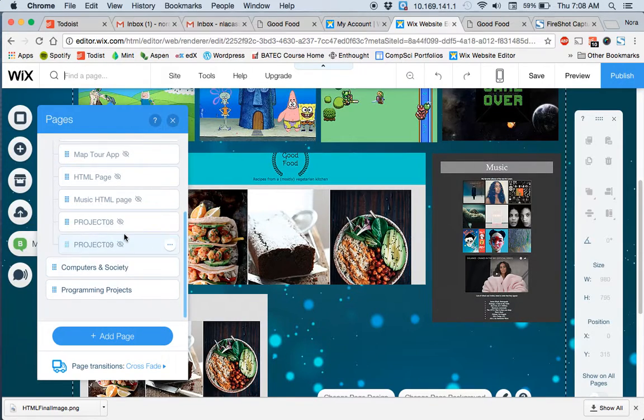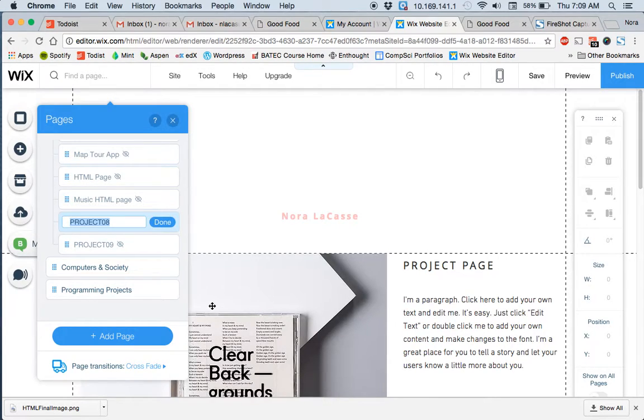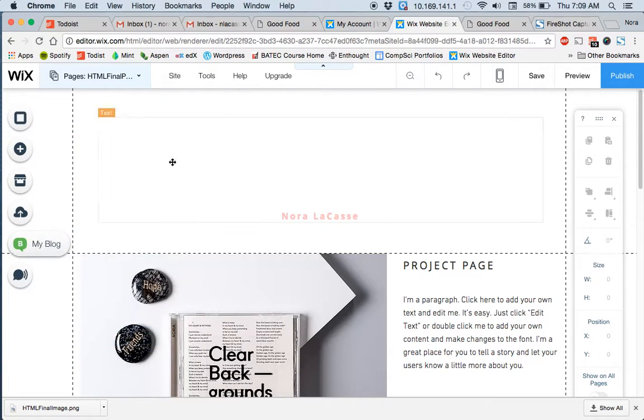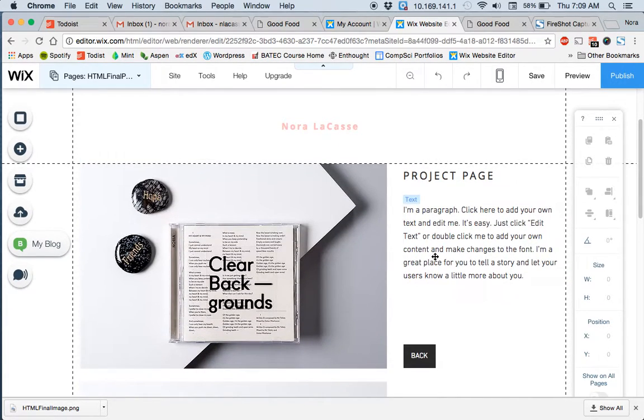And it will also have some that I have not done anything with yet, and these don't have names. So I'm going to use the next blank one, which mine is Project 08. And if I click on this little button right here, it gives me the option to rename this file. So I'm going to do that, and I'm going to name it HTML Final Project. Okay, so I'm on my HTML final project page, but it doesn't have any information about my final project. So first thing, let's change this image so that it matches the image of our HTML page. So I'm going to select this image by clicking on it, and then I'm going to click Change Images.